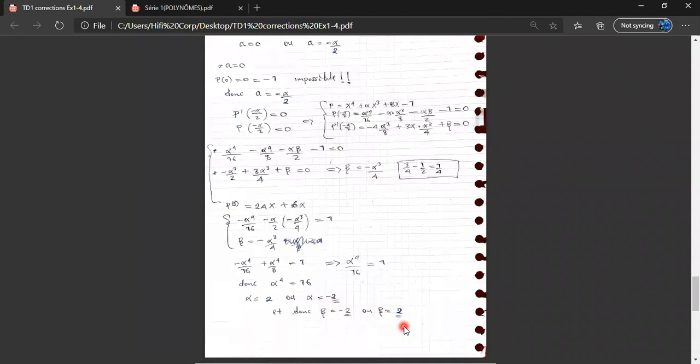No. I think I'm a little bit lost on the calculation. I think this is alpha to the power 4 over 16 minus alpha to the power 4 over 8 minus alpha beta over 2 minus 1 equals 0. But on your other part, I don't know what is the value of alpha. That's beta, yes. Then alpha, we didn't find alpha, did we? Our alpha is what we're finding here. Oh, okay. I was wondering where the over 2 went, but it's okay. Thank you.